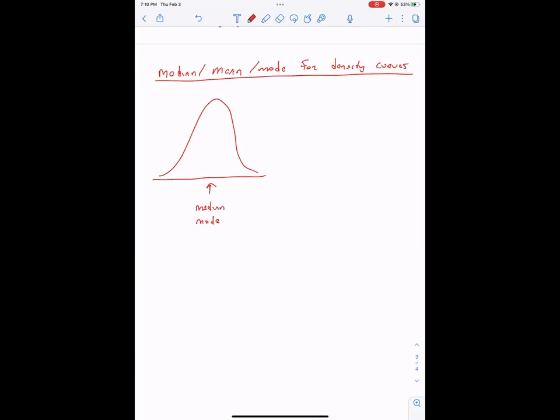So for symmetric, the median, the mode also, of course, the one that's most likely. We don't really have a sample to say which one is the most likely. The best we can do is which outcome is most likely, and that's going to be where the density curve is as high as possible. The higher it is, the more likely the outcome. So in the case of a symmetric curve, the mean, the median, and the mode are all essentially right in the center.